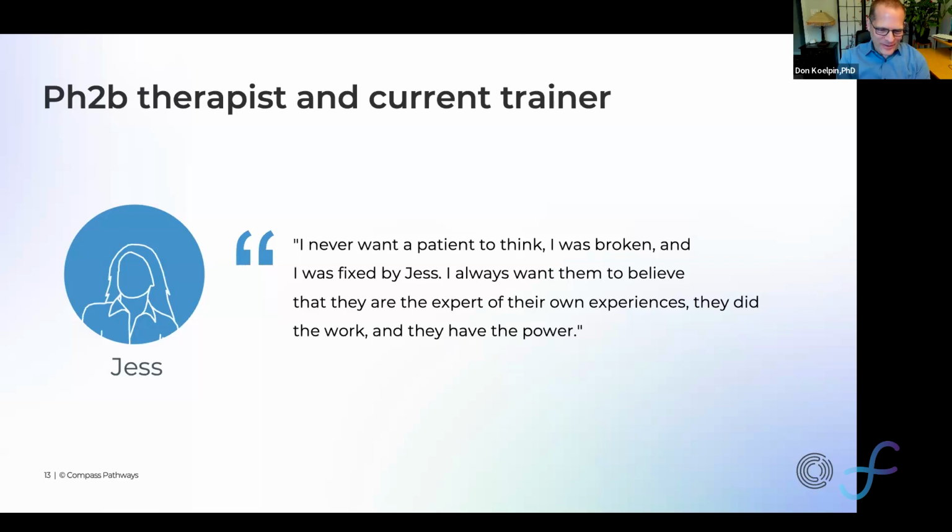And it's interesting to think about this quote as a therapist, because many people are working therapeutically in the audience, and you would say this about almost any form of treatment: you don't want them to think it was you as the therapist that was in charge or doing the work. And I think that's generally true, and very particularly true for the spirit of our support model and our approach, about putting the participant as the expert of their own experience, and really the person should feel empowered in how they approach this process.